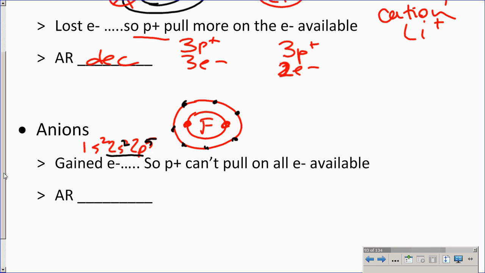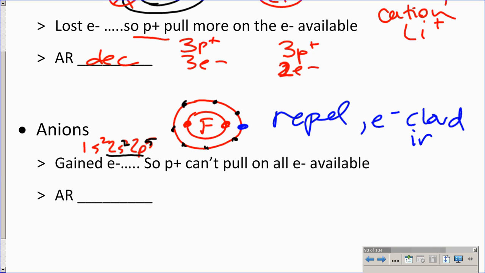And as it gains that electron, I'm going to put it right here. Notice now that we have more electrons in the outer ring than we had before. What are those electrons now going to do with each other? Right, electrons repel each other. Previously they were okay, but when you shove 1 more electron in there, all the electrons space out and repel each other and push away from each other. That repulsion causes the electron cloud to increase. So what's happening to the radius?